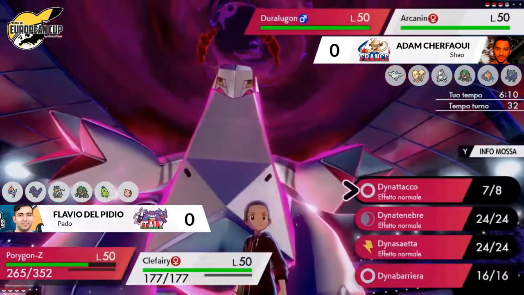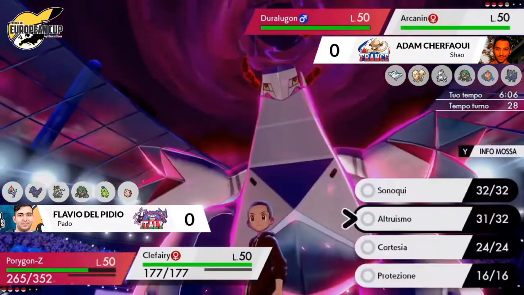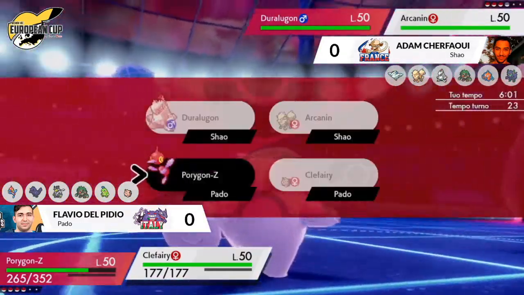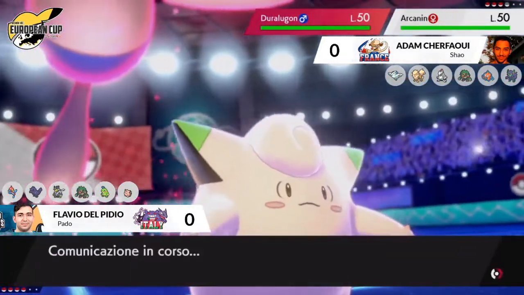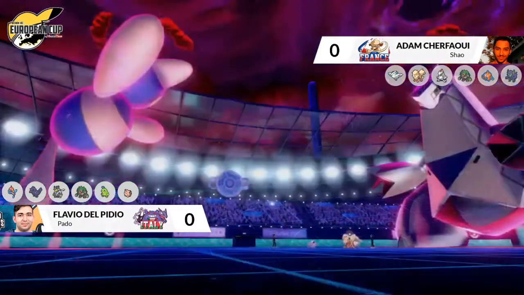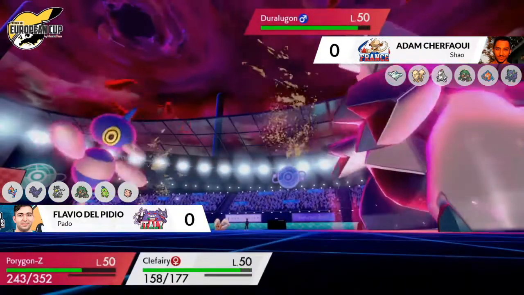The Duraludon doesn't really have to care about the Clefairy at all. With the Stalwart ability, it's able to ignore any redirection coming out. So the Max Darkness, definitely a safe move coming out from the Duraludon here. Didn't need to worry about the Follow Me. Reducing the special defense of the Porygon Z, maybe putting the Clefairy into a Max Steel Spike range as well, but also reducing the special defense from the Porygon Z.